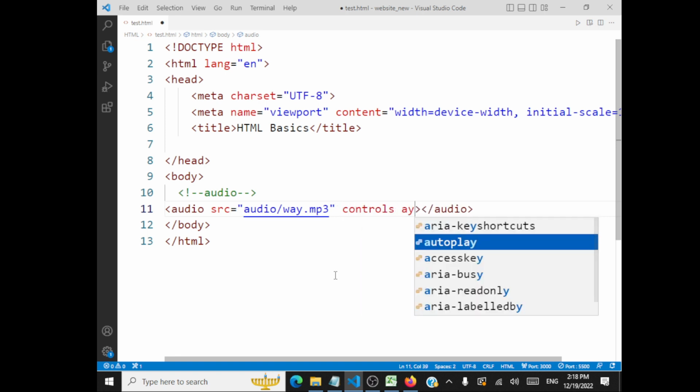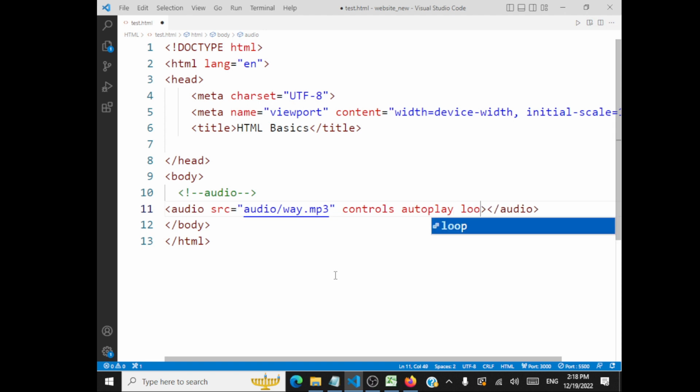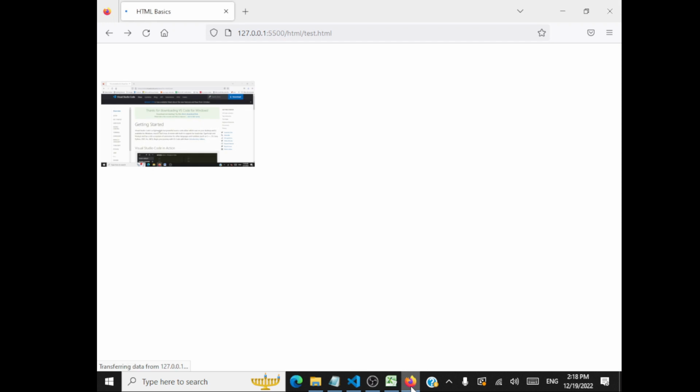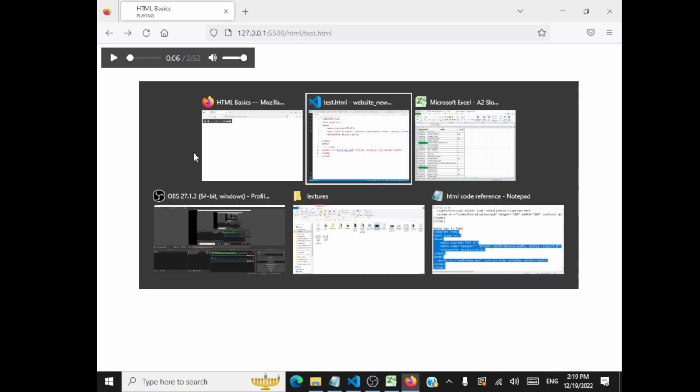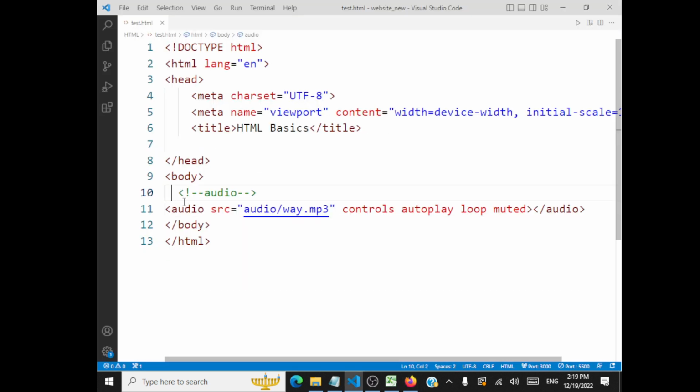We can have autoplay. We can loop the audio. Most of the controls are the same as a video, and you can also mute it when it is autoplaying. So we can run this. We'll see what is the output. So you see here, some audio is going to be played for you. It will actually be in the muted form when the page loads. You can unmute it so that you can hear some music. So audio controls, video controls, we can include that in our web pages.